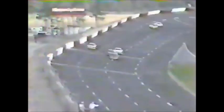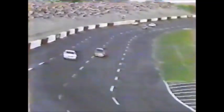Dale Earnhardt is attempting to wear out the field here in the Rockingham 200, Busch Late Model Sportsman Series race, and he's doing a pretty fair job of it, Benny Parsons. As we mentioned early on in the show, he really is working today. We can see him now right on the bottom of the racetrack, down the back straightaway, right up against the wall, and look how close he gets to the outside retaining wall as he enters turn 3. He's making that turn very round, which is keeping the car very neutral through the turns. There's Jeff Bodine, the second-place car, and he's got to be 5 or 6 seconds behind.